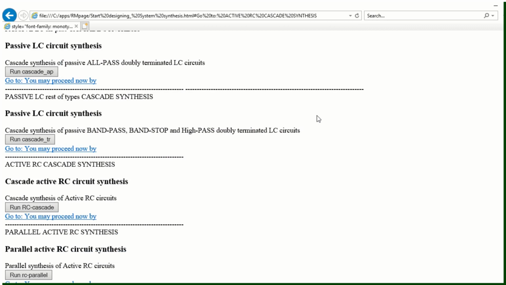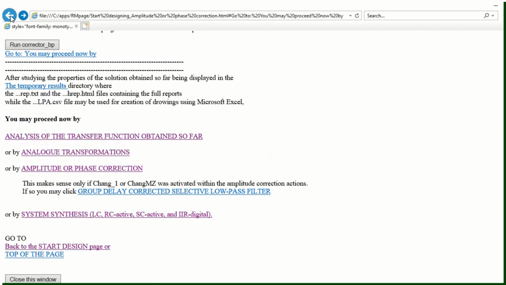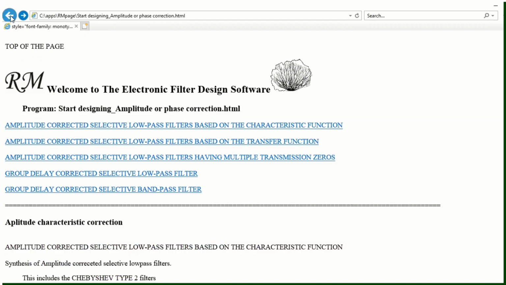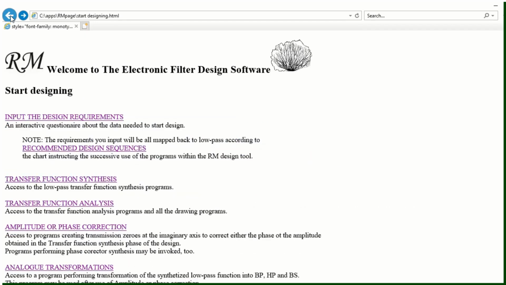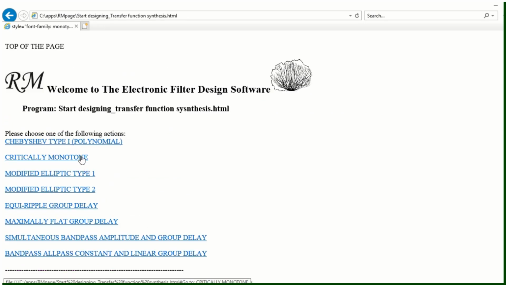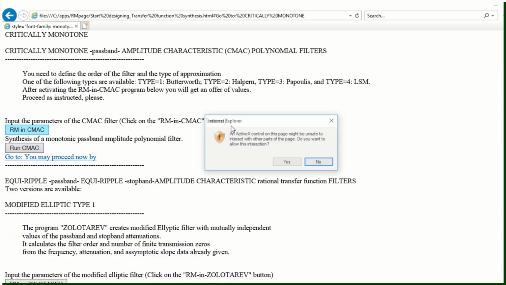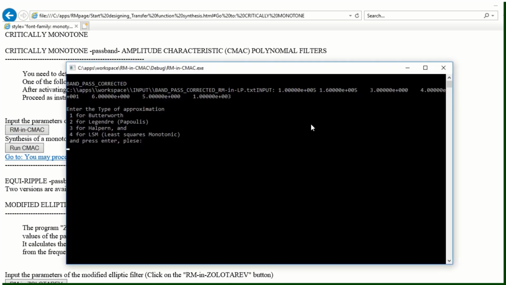And what we should do now, if we want to create a passive LC realization, we must go backwards toward the low pass transfer function synthesis, which will be the same as the one which was already synthesized, but the files created in the meantime were distorted, so we have to regenerate these files.